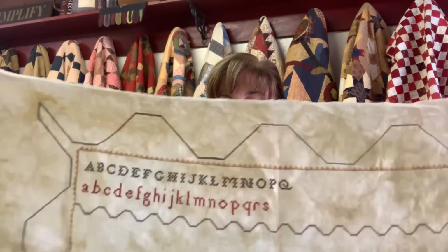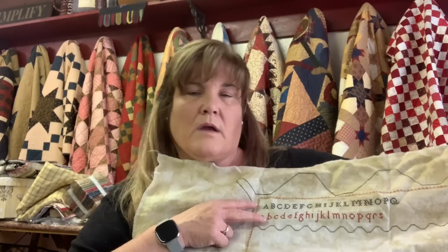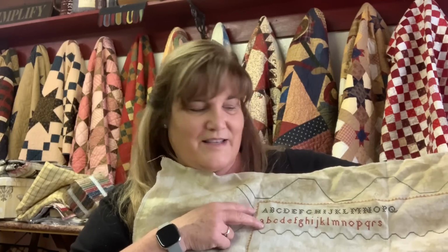And I'm not sure what I'm going to start it on. But this is the one that was on 32 count. And I did the border. And I made it connect all the way around. I started some of it, and then I didn't like how light it was looking. So these 2 rows are done. I went over again. Crazy me. These are 2 over 2. The rest is all 1 over 2.